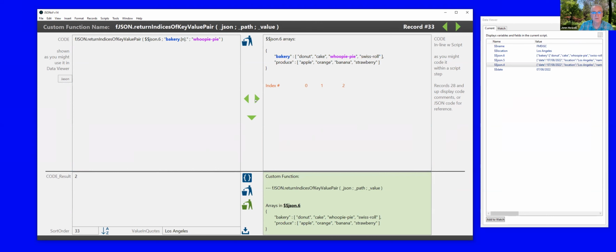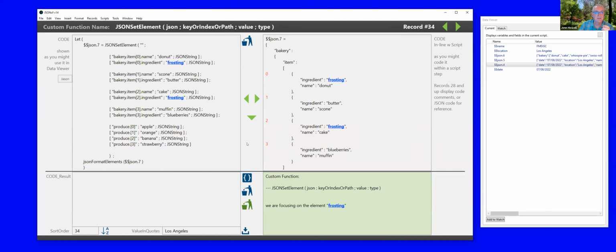So now I have a custom function that's specifically going to allow me to parse an array and determine where my values are in the array, so that later I can take this index and find other things. Like I may want to come back into produce and say, well, at that same array level, banana is the produce value equivalent to whoopie pie in bakery. If that makes any sense. At least I know that I've got matching pairs that I can group together for comparison purposes.